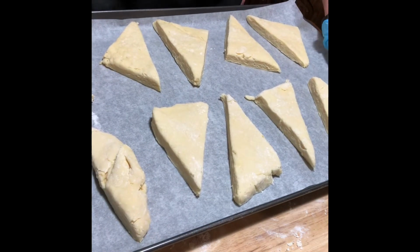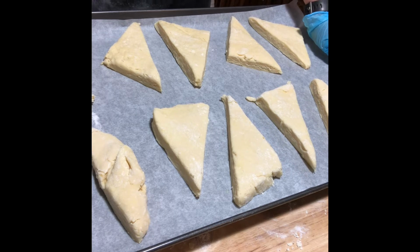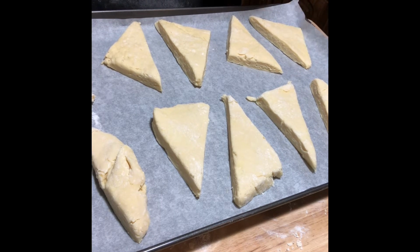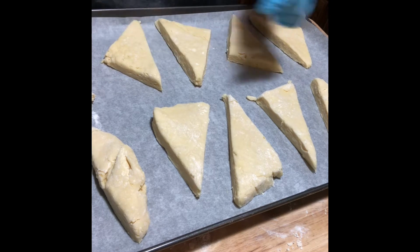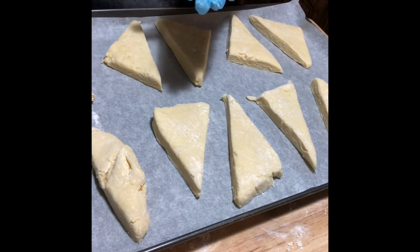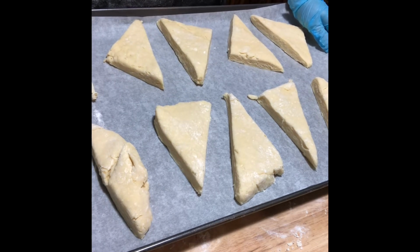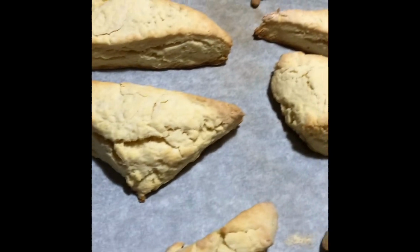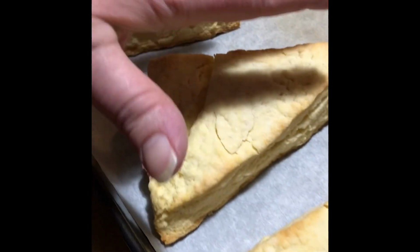Okay, so now we're going to put them in the oven at 400 degrees for 12 to 15 minutes. And you're going to put it on the rack above center. So adjust your rack in the oven, so one above center, and we'll be back when they're done.